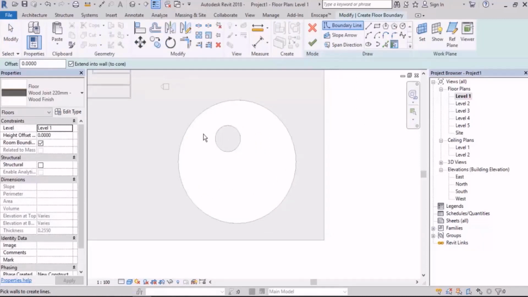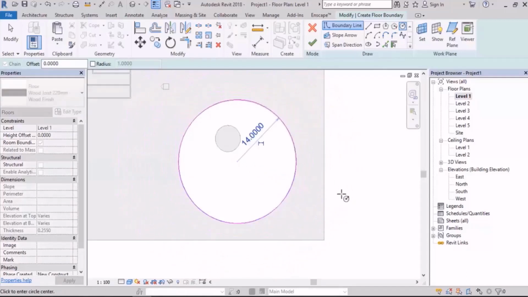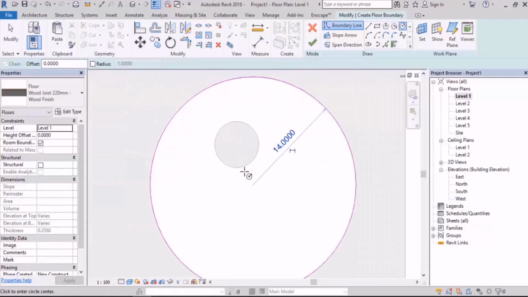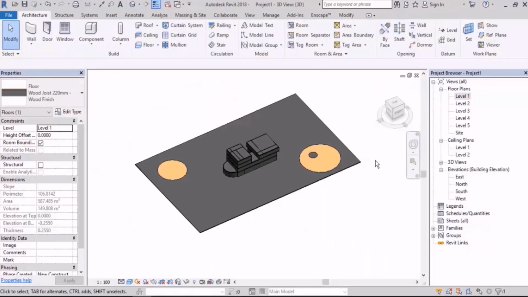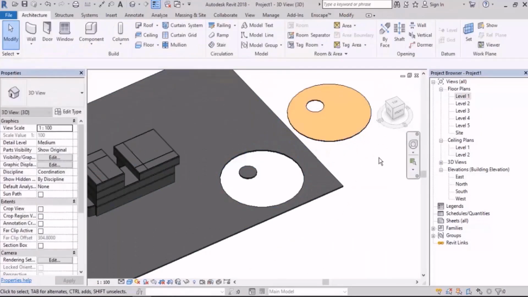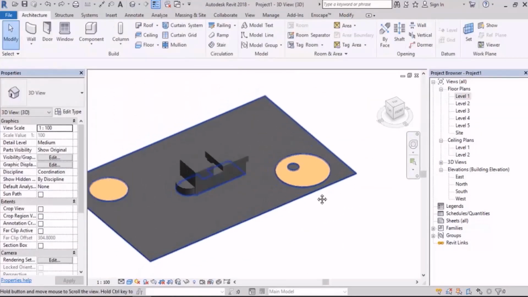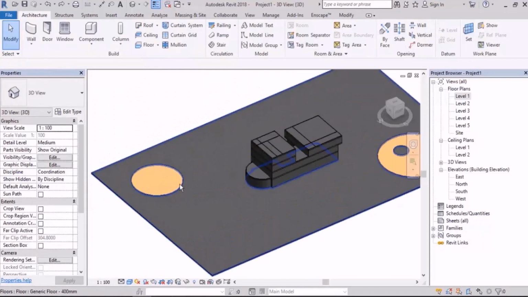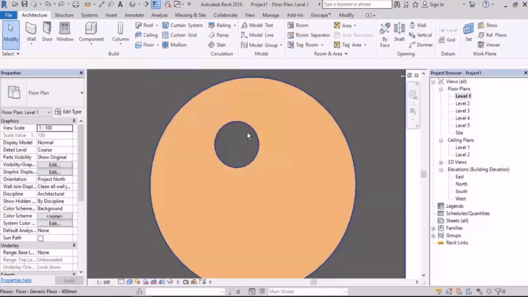So I click on floor. Now I want to add another floor to here whose material is water. So I select the circle and come on the boundary, click on SC, and again, one more click. But now if I click on finish, this one will be full of water too. So again, I move my mouse here and click on SC, and then one more click and it's over. You see? That's how it is. Now let's draw a short wall around this.